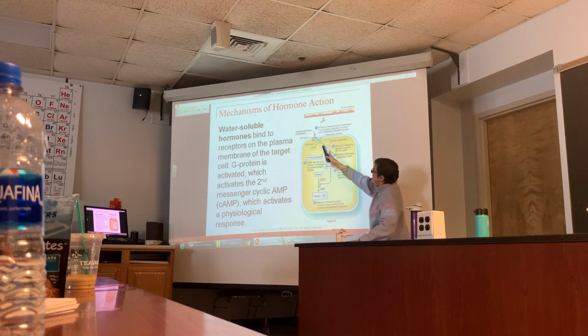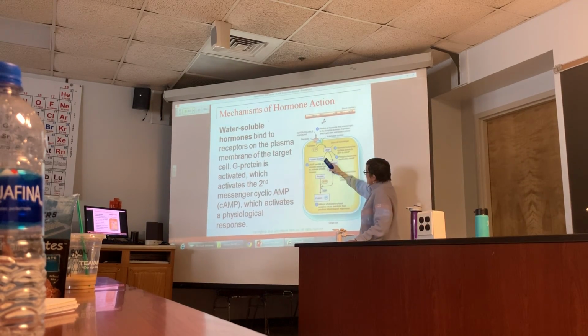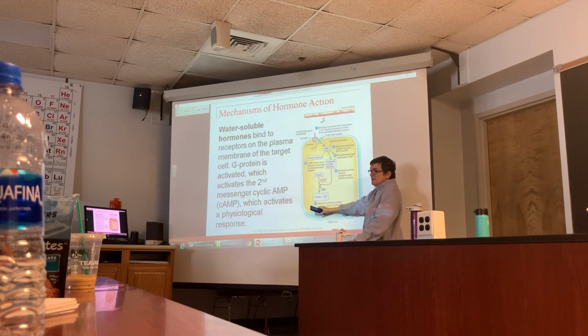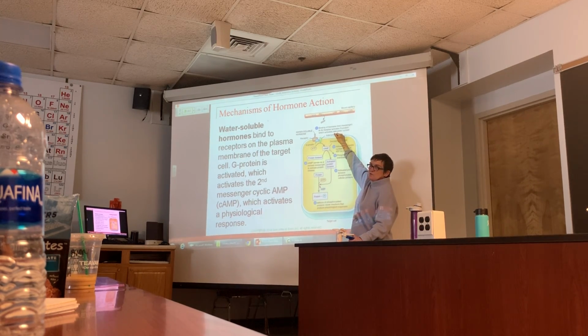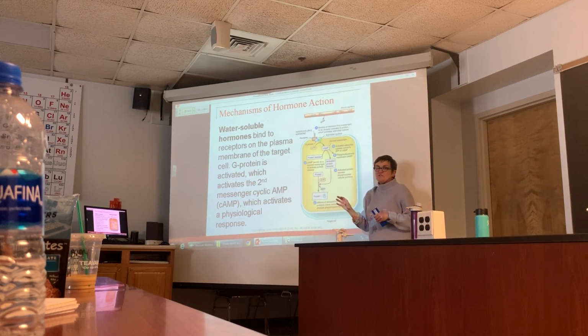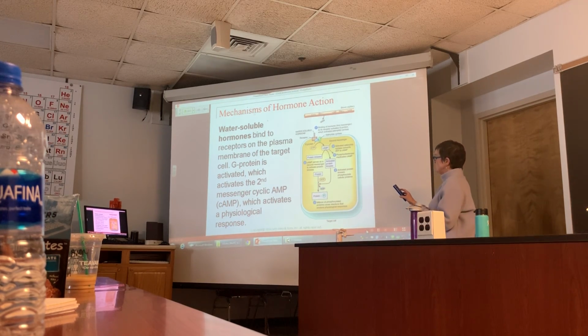So if this were insulin, and this were a regular body cell, this G protein coupled messenger system would activate responses that would include putting more glucose transporters on the cell surface, which in turn bring in more sugar. If this were a liver cell, it would stimulate that liver cell to respond by putting glucose together and storing it as glycogen. So there are all sorts of responses that you can get depending on the target cell you're looking at and the hormone.